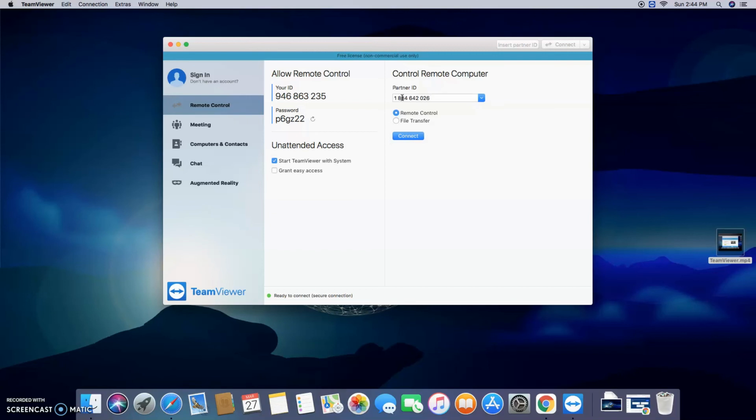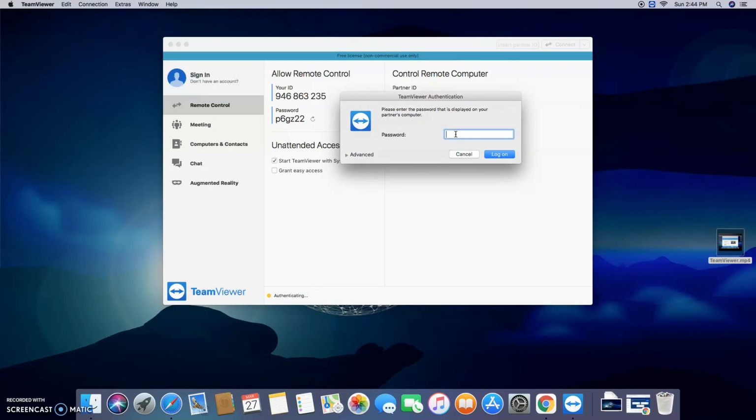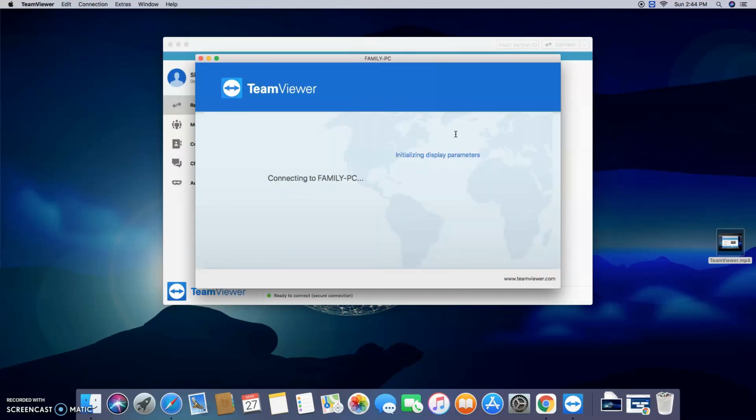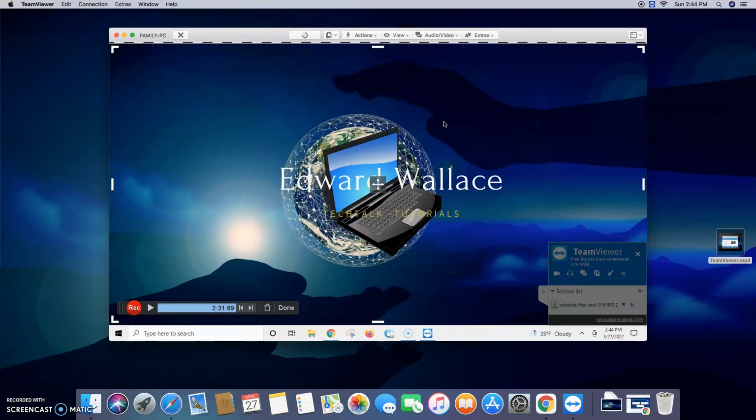I'm going to hit enter. So the password here. And these are always temporary passwords. So now we're making the connection.